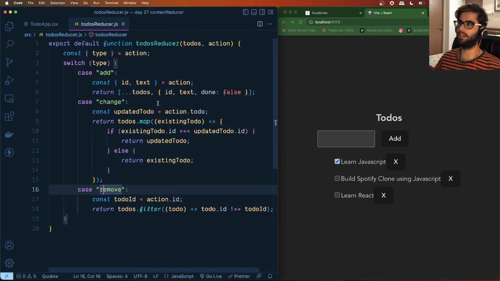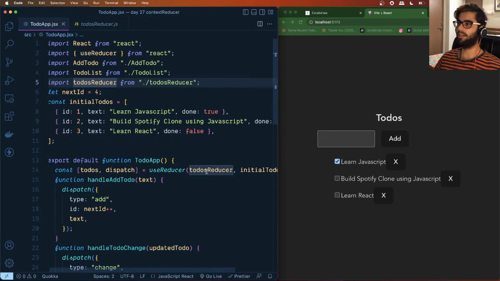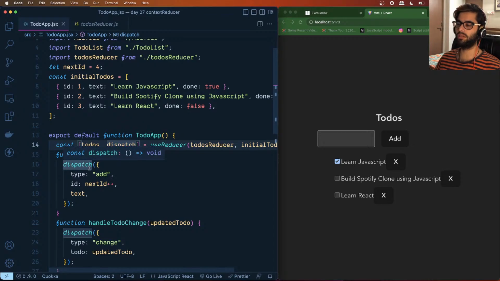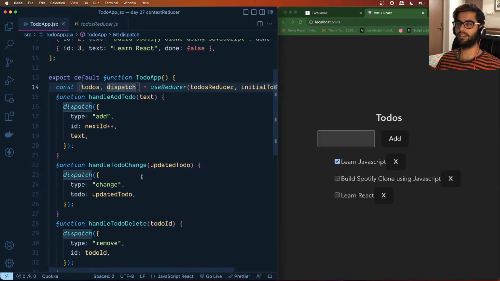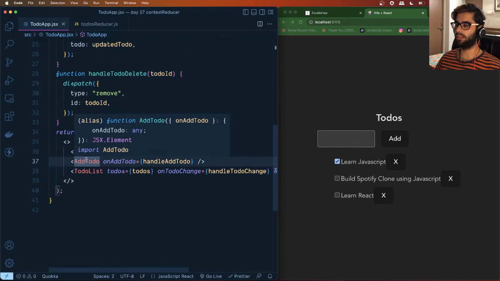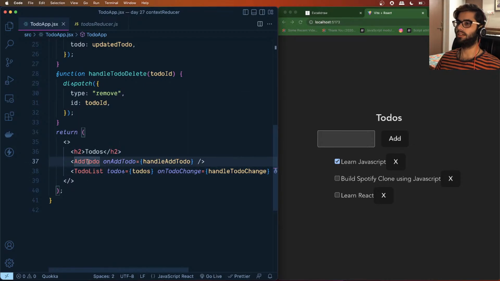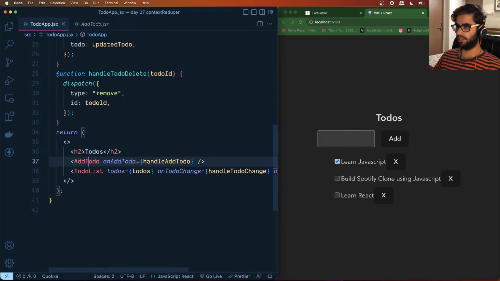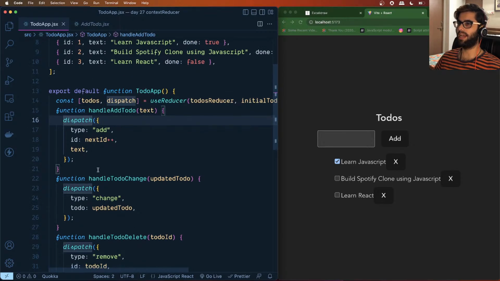All of that we had written inside the to-dos reducer, and this is what we were passing over here, right? So using the dispatch function, we were able to dispatch actions, which would basically call our reducer, and once the state was updated, it would re-render the component where we were using the reducer. All right, and we had two other components, AddTodo and TodoList. AddTodo was responsible for adding a new to-do, right? And this function AddTodo would get called with the text that we were passing over here. And then this function would get called and it would dispatch the add action.